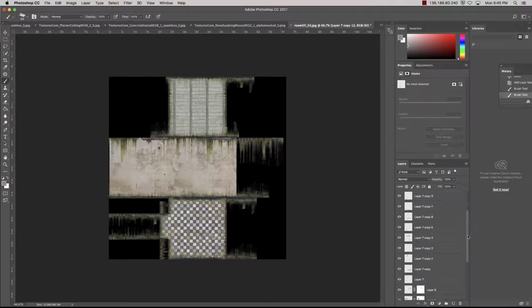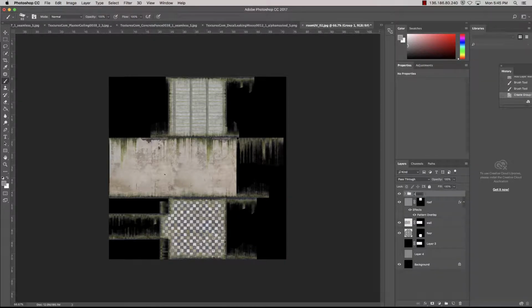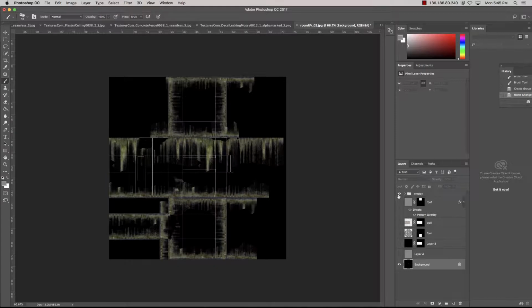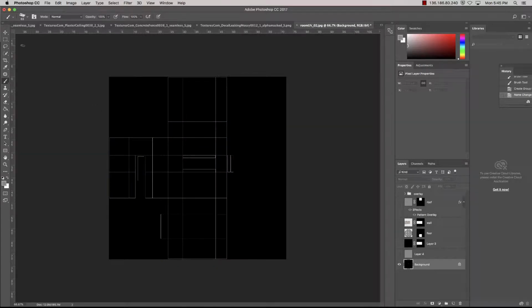I'll also group all these guys together into a folder. Just call it overlay. And just to clean things up a bit, what I like to do is turn these guys off so you can see what's happening, and just select the outside. So I'll go in and use the magic wand tool, select the outside of my UVs like so, and then come up and create a new layer.